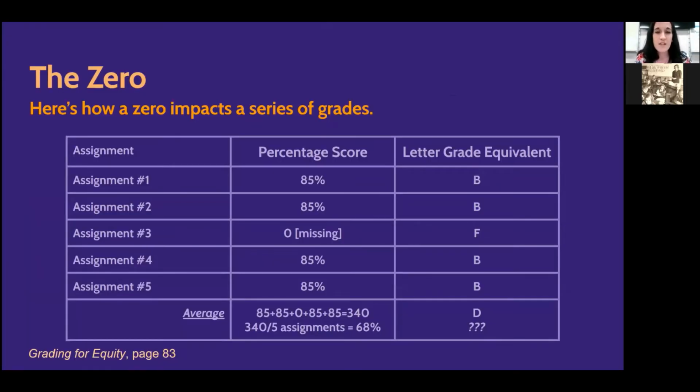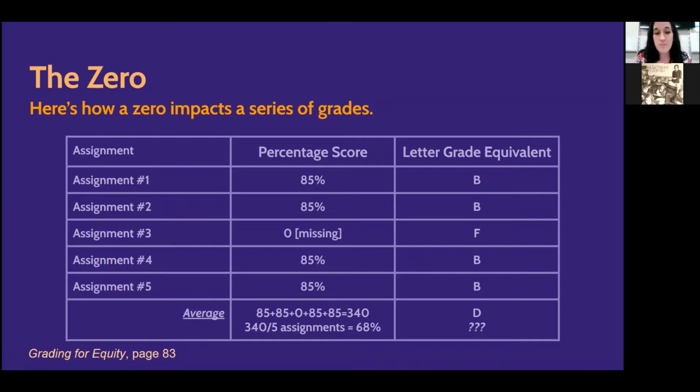So here's an example that is found in the book. If you read the chapter, you've already seen this, but I do want to highlight it today to show how a 0 impacts grades and how it has a high negative impact on the average of grades. In this chart that Feldman includes on page 83, if you wanted to see it for yourself in the book, he shows how even just 1 0 in a series of grades affects the overall average.